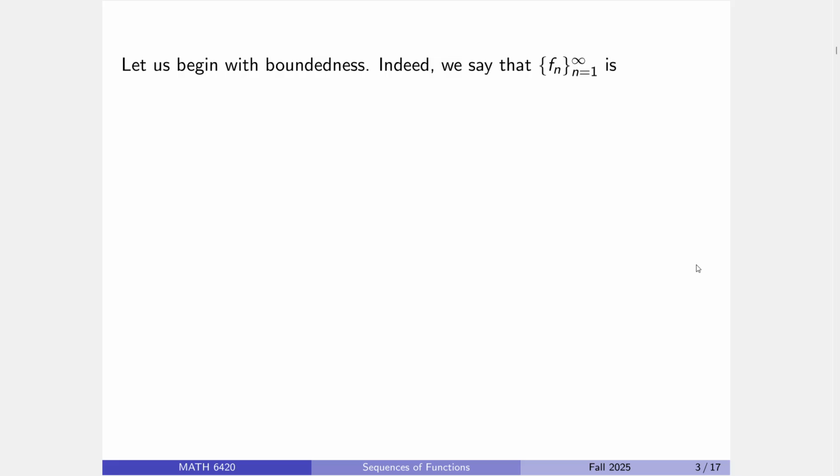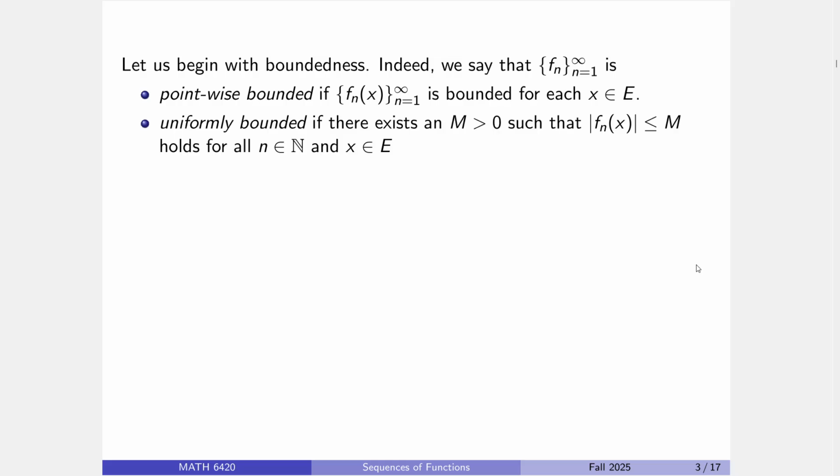So there are two ways that a sequence can be bounded. So pointwise, meaning that the sequence of outputs is bounded for each particular input. Or uniformly bounded, meaning that my functions are all bounded above by a fixed quantity, and that's good across not only the sequence, but across all of the inputs. Okay. Now note, if you're uniformly bounded, you're obviously pointwise bounded.